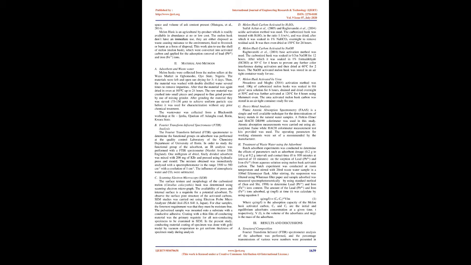Mutagoa et al., 2014. Melon husk is an agricultural byproduct which is readily available in abundance at no or low cost. The melon husk doesn't have an immediate use; it is either disposed as waste causing nuisance to the environment, fed to livestock or burnt as a form of disposal. This work aimed to use the shell of melon husk, which was converted into activated carbon and applied for the adsorption removal of lead, Pb4+, and iron, Fe2+, ions.